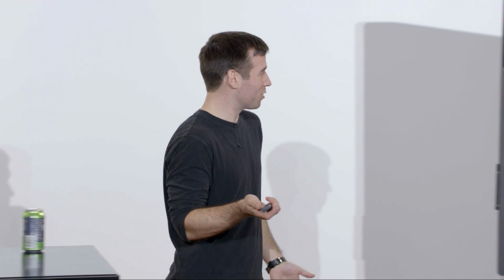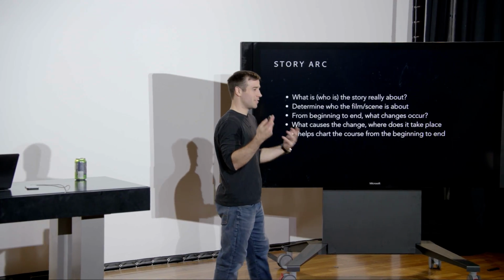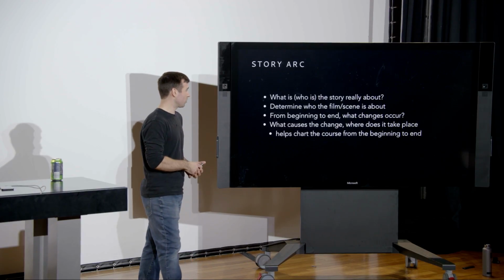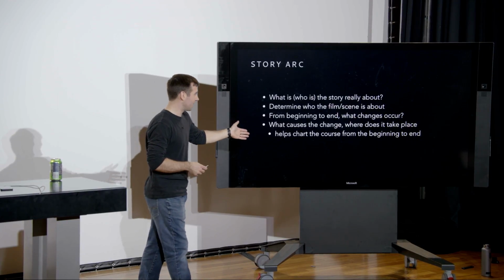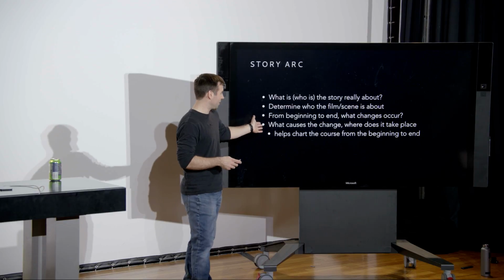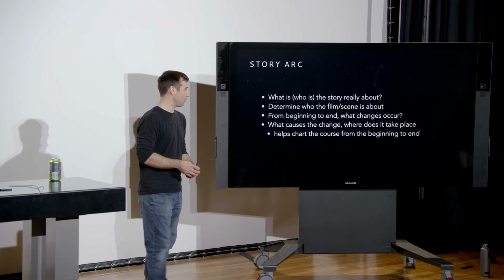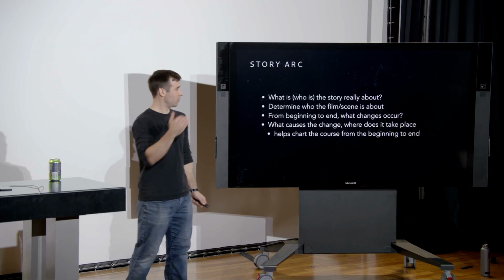Right, there we go. Who is the story really about? That's the most important thing as you develop your script or your story. From beginning to end, this is all the stuff that Ian showed or demonstrated earlier: what causes them to make this change? And you are the one who's going to chart the course for them from end to end.